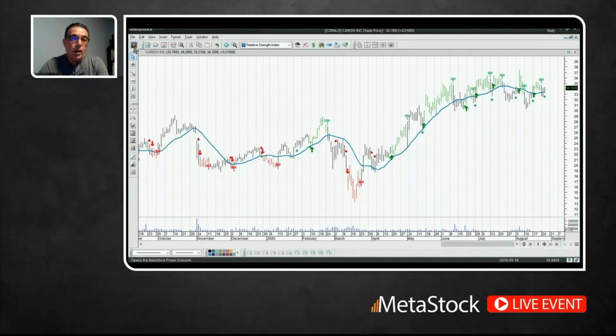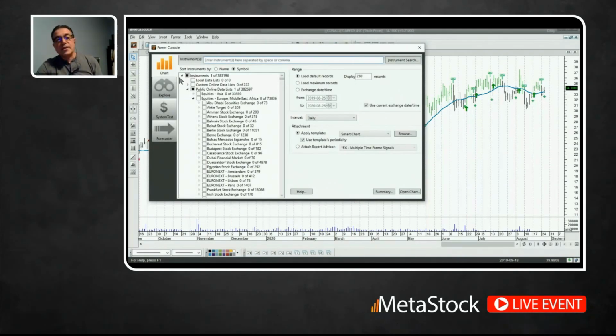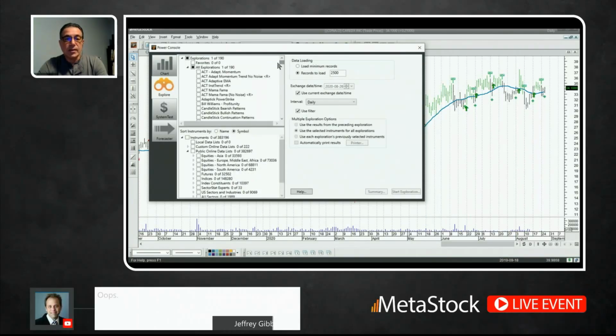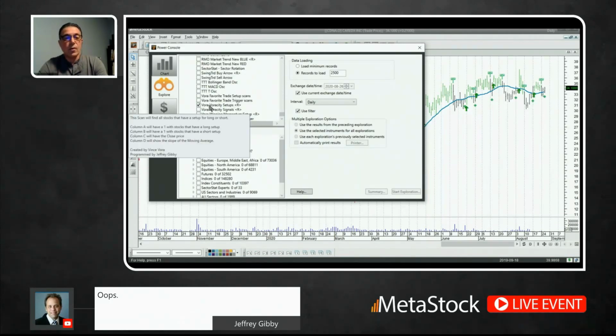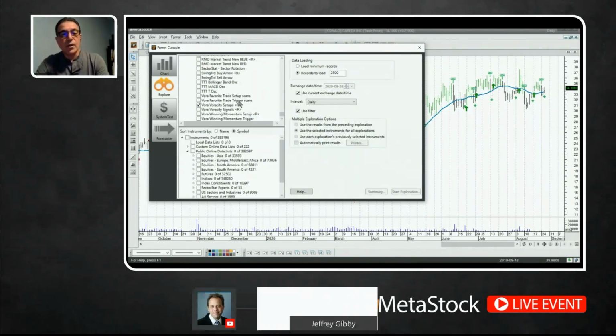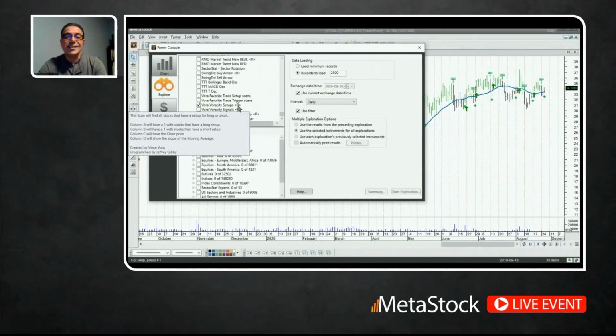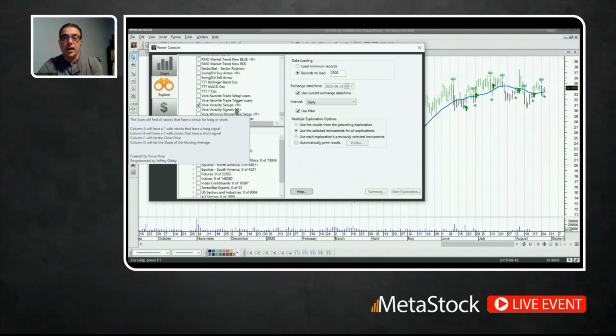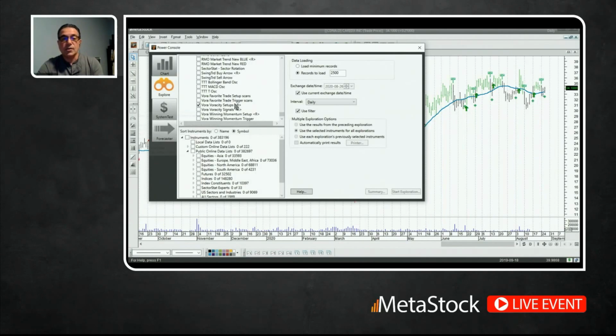But one of the other things they did here that has saved me a ton of time, if you go to the power console here and go to Explore, this is the scanner. So at the top here are all the different strategies. You want to go to the bottom here, and you have the choice between Voracity setups and Voracity signals. The setups are those little diamonds. The signals are the arrows, the ones that have already triggered. I like to search for the setup. So I'll just click on that.